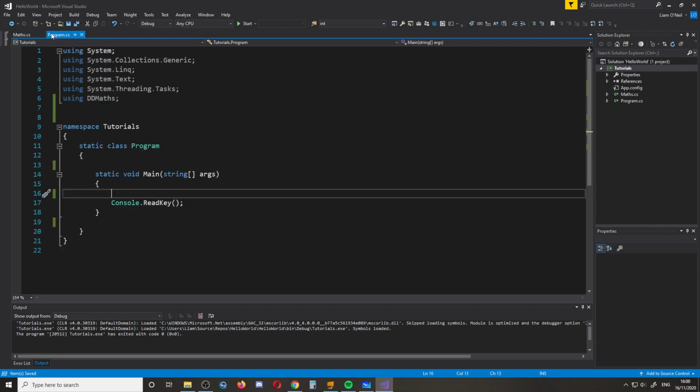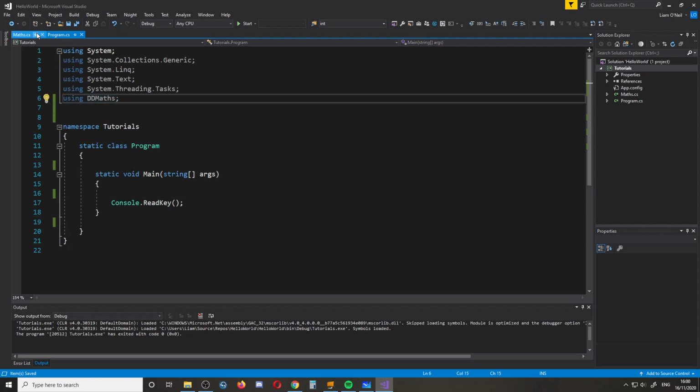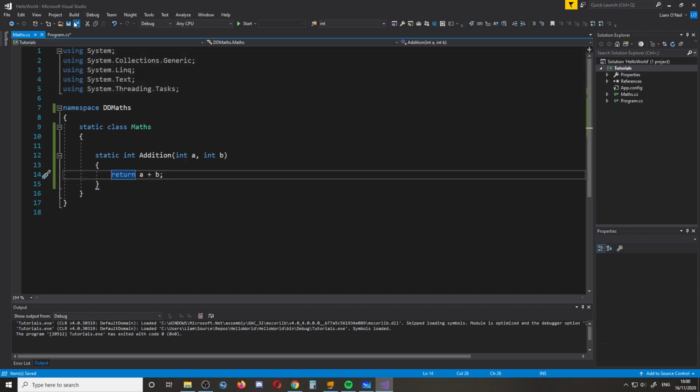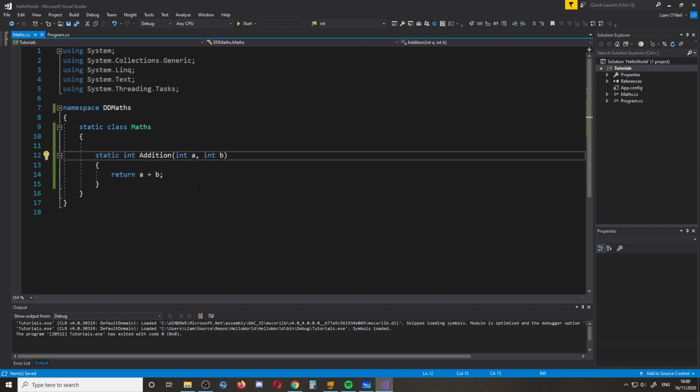So now what we can do, just to kind of explain the point. So we're using this DD maths namespace, and now what we can do is we can say maths dot, hang on a second, here we go, goodness me. There we go, that's why.